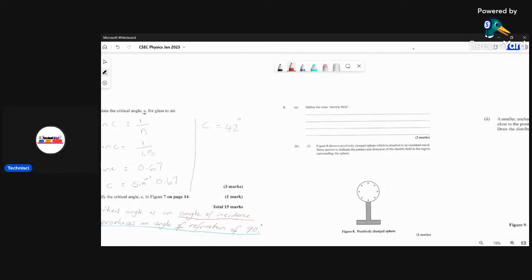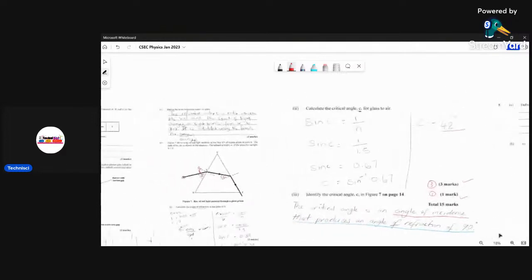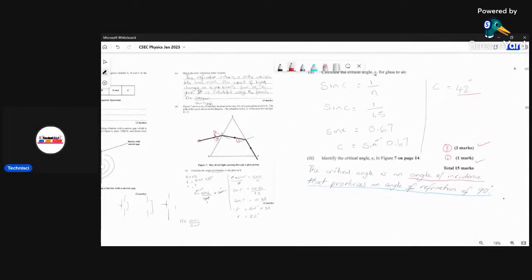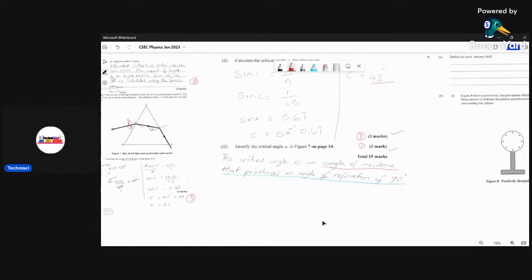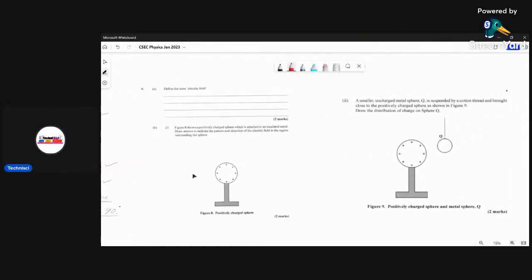And we got our 3 marks because we have our unit and our answer, that's 1. We substituted and we have our formula, good. We drew, we identified where the critical angle was. So that's 3, that's 1. And we defined up here, that's 3. We mentioned glass in our definition, so that's definite. And here we got 3 because we had our unit, formula, and we substituted. Excellent, we got our full marks. So now we move on to question 5.